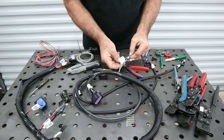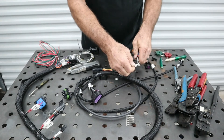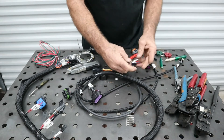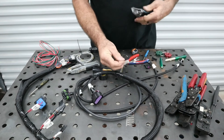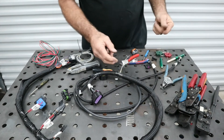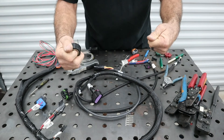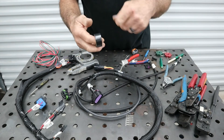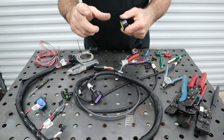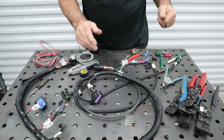Now we're going to add this wire in and crimp it to the same length. A tip about electrical tape: if you snap it to break it apart, that's when you see it unraveling down the road. If you cut it and leave about two to three inches without stretching, it'll stay connected much longer and make a better connection.